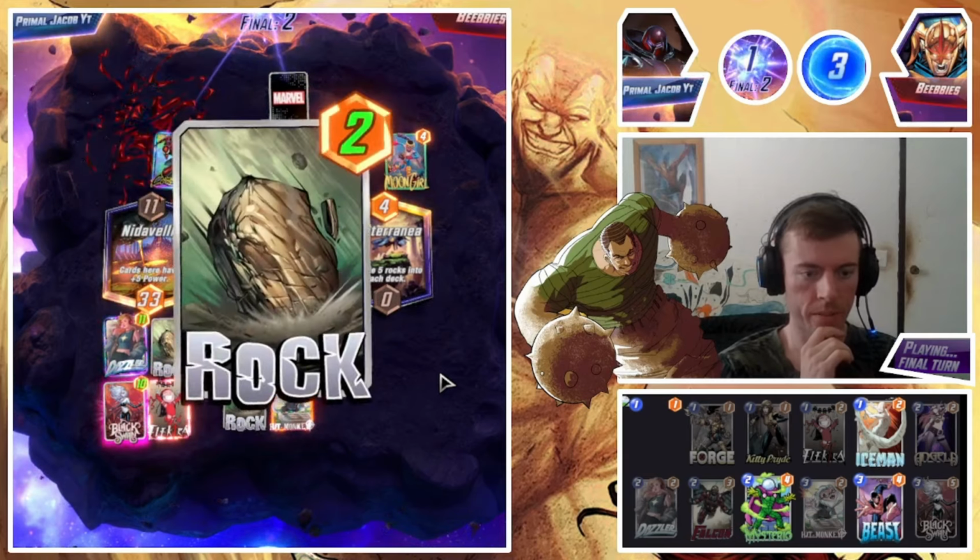I think we'll go Elektra, Kitty Pryde, or hold on, Angela, Kitty Pryde, Elektra, then we can go straight to Beast next turn. Then from there, oh, it's 3 cost. That silly patch, I thought it was still a 1 cost, my bad. That previous patch turned it into a 3 cost card. Whoopsies, totally forgot about that.